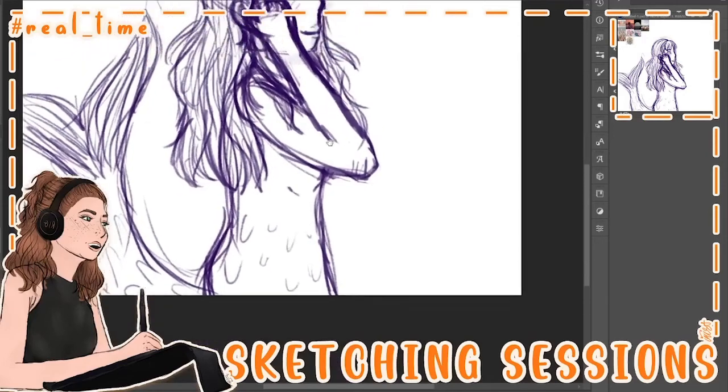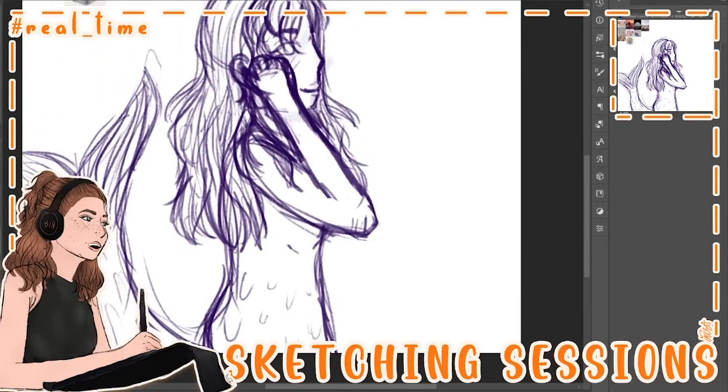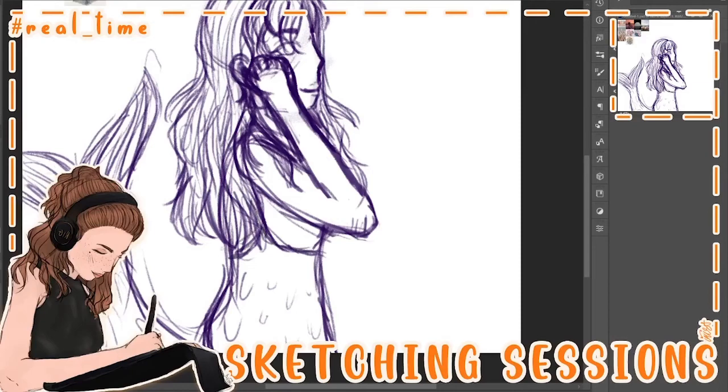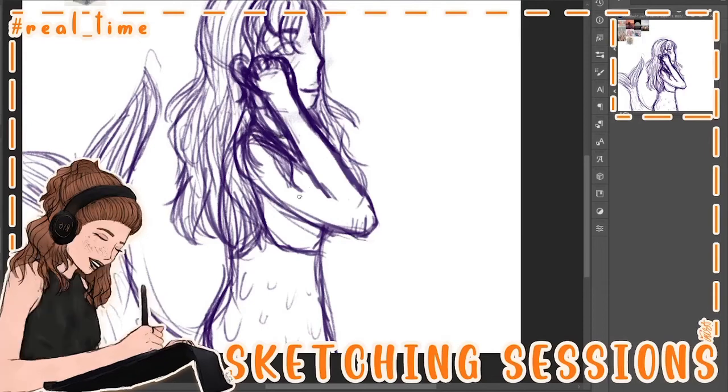But yeah, I'm just gonna let her have her hair down. What do you feel like this looks like? A top I have, even though I literally don't own anything like this? Just imagine she has these straps here, even though you can't see them.